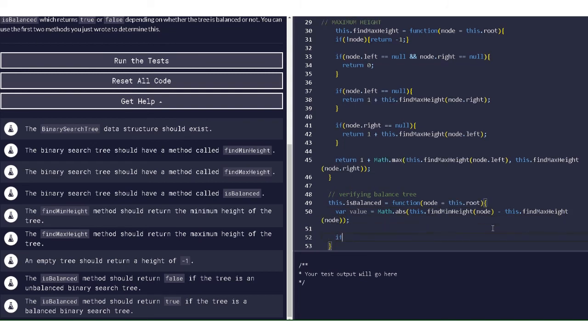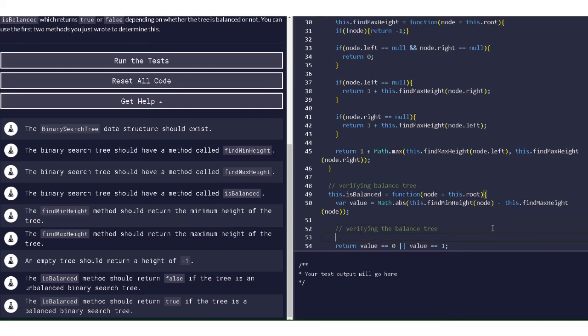So we will return value if it's equal to 0 or value if it's equal to 1. So verifying a balanced tree, if the difference is 0 or 1.